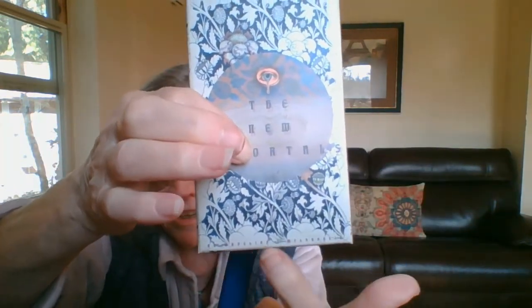So that is the deck, the New Immortals, and I should credit it if I can read. I have to find this somewhere else. The creator, I'm sorry, Madeline McLaughlin. Sorry, it's very hard to read on the box, and that's where I was trying to read this tiny text. But it's Madeline McLaughlin, and I think it's a really beautiful deck, and I recommend it. I will try to put a link for it down below, and I'd love your opinion of it, but I think it's really cool. So the New Immortals, let me know what you think.